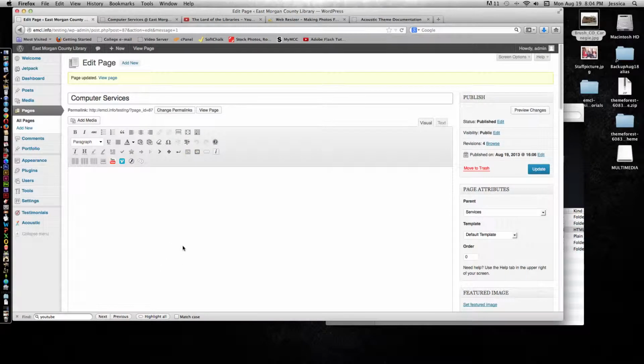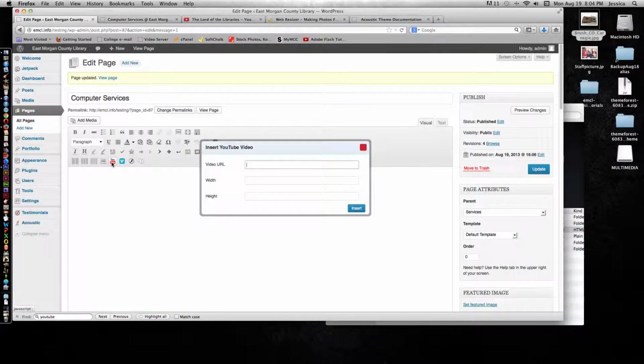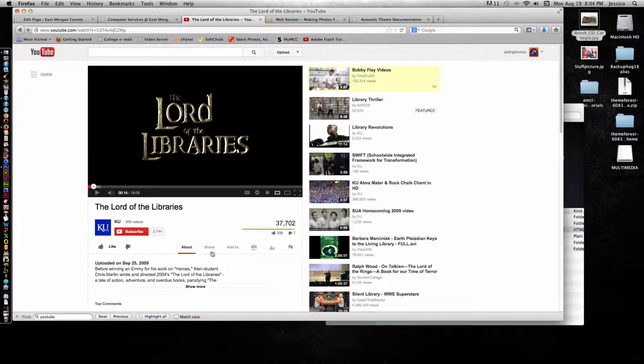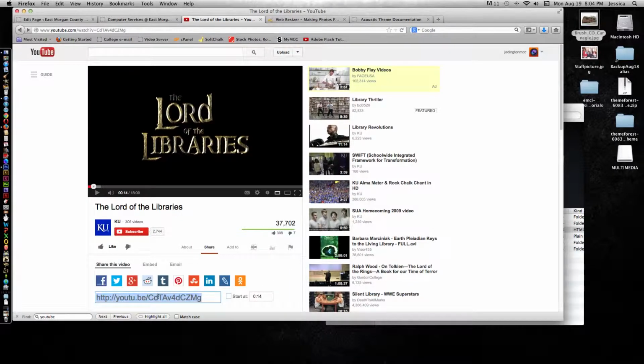Okay, so to add a YouTube video, it's a little bit different than what I originally thought, so I figured we'd do a quick little video. When you're on a page, you click YouTube, and it's going to ask you for the URL, the width, and the height. It doesn't want this code, even though this looks like a URL. It wants this one that actually has the watch. And don't worry about the HTTP because it should automatically bring that in there.